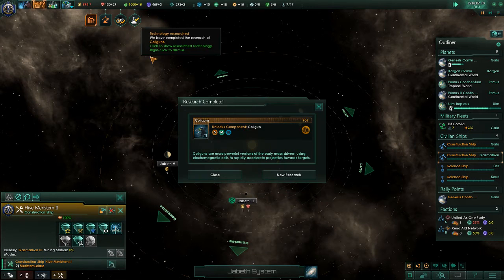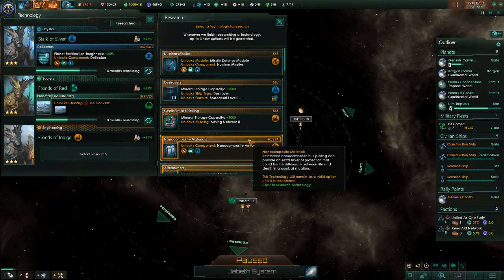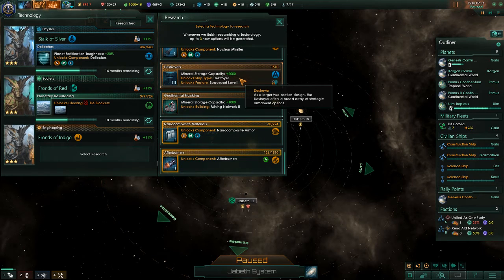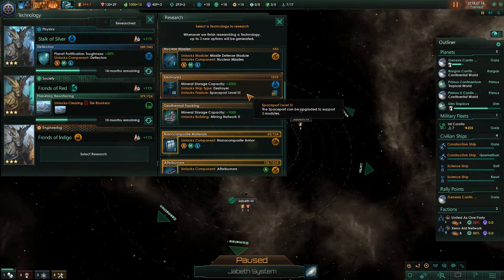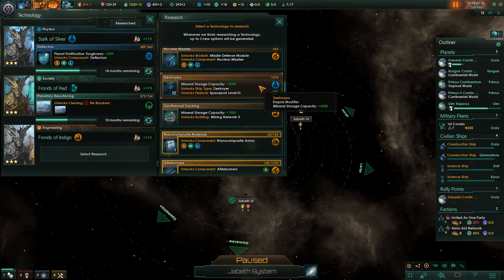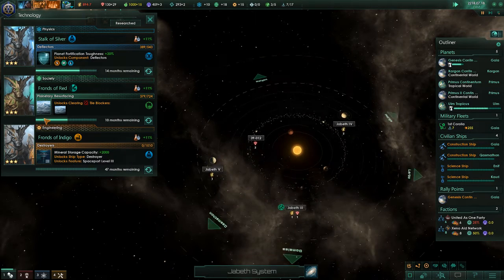Okay, so new research. Pause it, please. So we could either do destroyers. That's really what we want. The armor I can do with or do without. It is 724 versus this 1510, but we really need some destroyers. I think that's probably the next way to go.